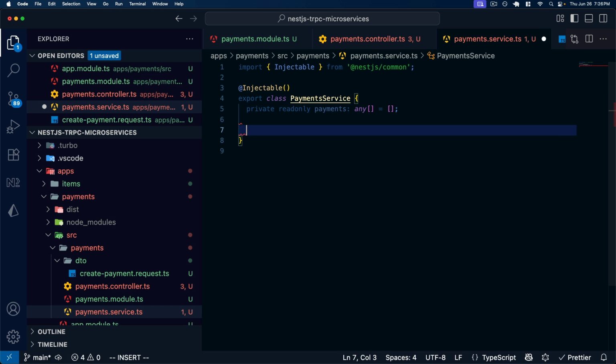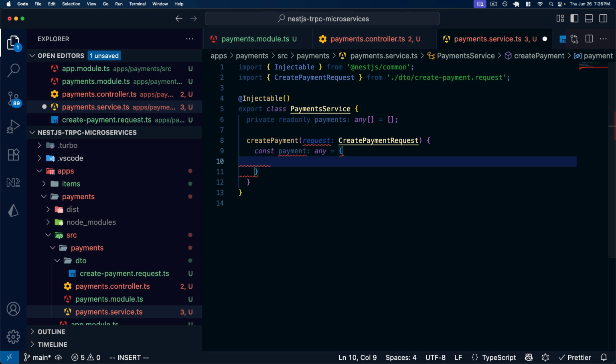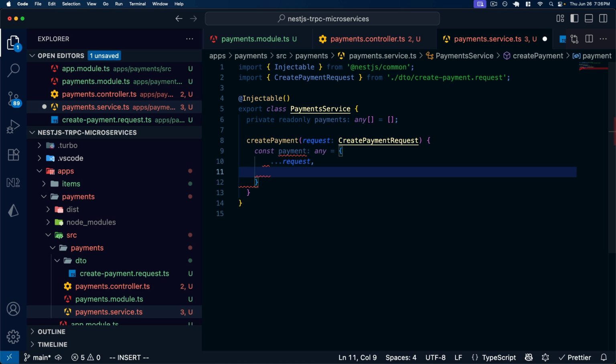So we have the payments declared. Let's go ahead and now create a createPayment method that gets passed in the request type of CreatePaymentRequest. And now inside of here, we'll simply create a new payment object. And again, for now, we'll leave this as untyped. We'll simply spread all of the payment properties. And then I want to set an ID.